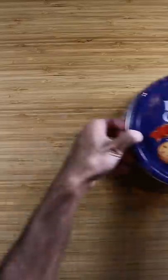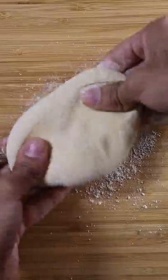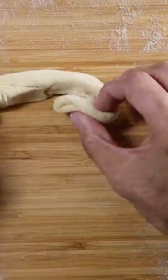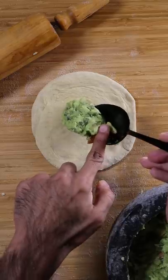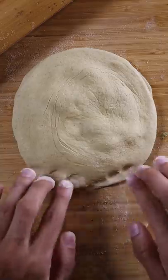To make the dough for the parata, it's the same steps I laid out in my how to make parata video under the flatbreads playlist, but then you just have to fill it. So I'm elongating the dough, adding butter on the inside and rolling it into itself. Then I'll flatten it a bit with my rolling pin and carefully add guacamole in the center. Then add another layer of dough on top, crimp the edges and again flatten it out with your rolling pin.